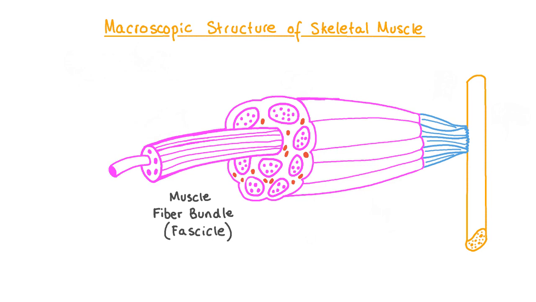Skeletal muscle consists of many bundles of muscle fibers which are sometimes called fascicles. These muscle fibers contain a collection of tissues, cells and organelles. Depending on its size, one muscle may be made up of up to thousands of individual muscle fibers. Each bundle of fibers is surrounded by a protective layer of connective tissue called the perimysium. The prefix peri, like perimeter, means surrounding something, while myo in the middle refers to muscle. The perimysium helps the cells withstand the pressure of muscle contraction and provides a place for blood and nervous tissue to connect to the individual muscle fibers.